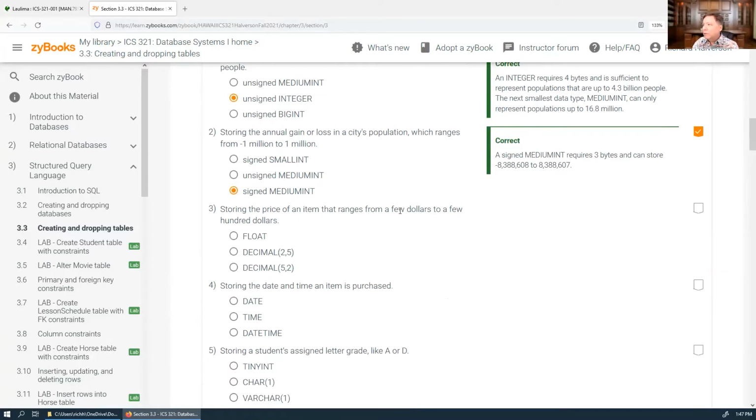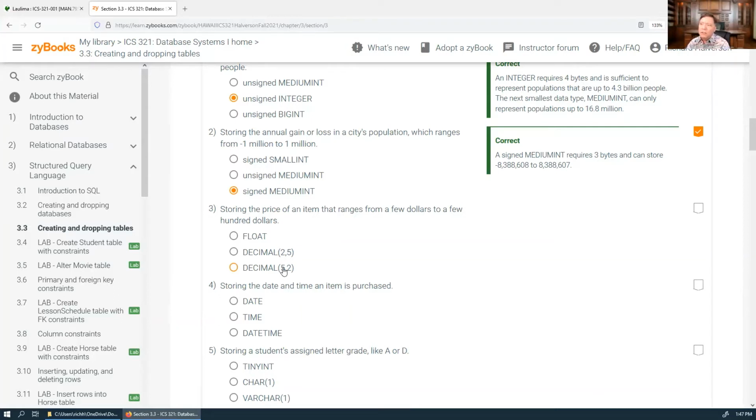Storing the price of an item that ranges from a few dollars to a few hundreds. Okay, so this doesn't even work. The second number is the number of digits to the right of the decimal point, and the first number is the number of digits total. And so it's got to be this one, because this is 5 digits total and 2 digits to the right of the decimal point.